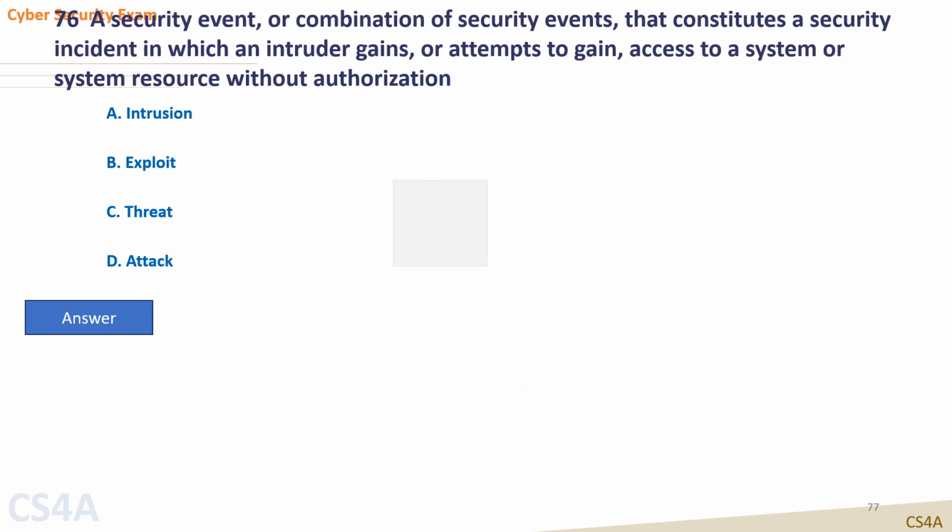Here the question is, a security event or combination of security events that constitute a security incident in which an intruder gains or attempts to gain access to a system or system resource without authorization. Here the keyword is intruder gains. So definitely the answer is intrusion. So the option is A.